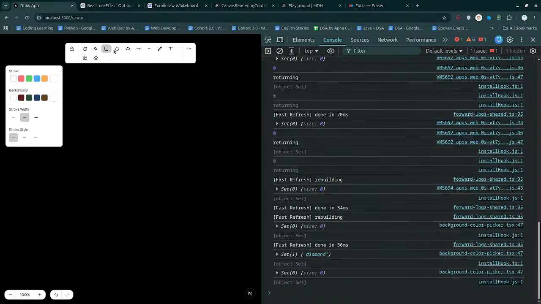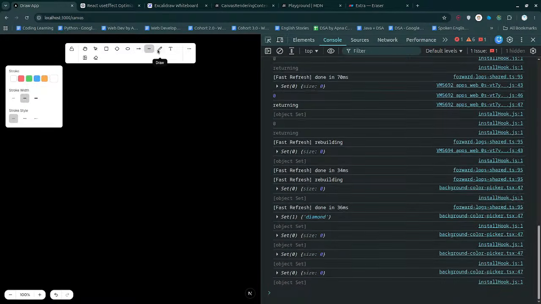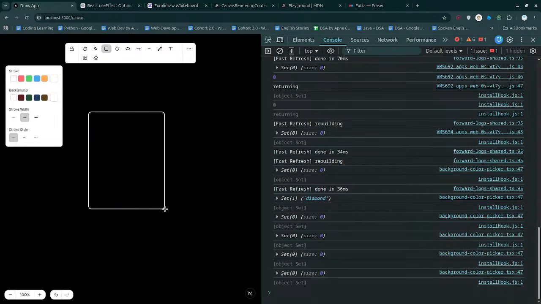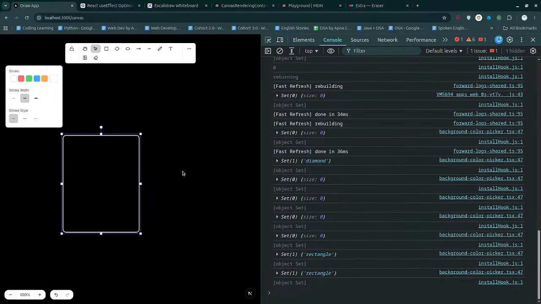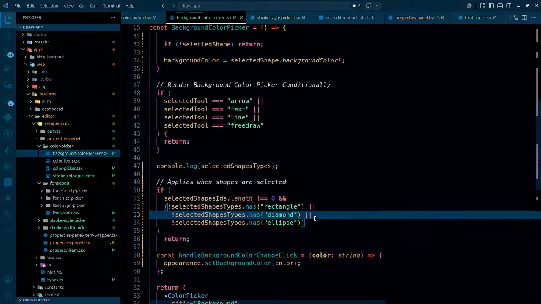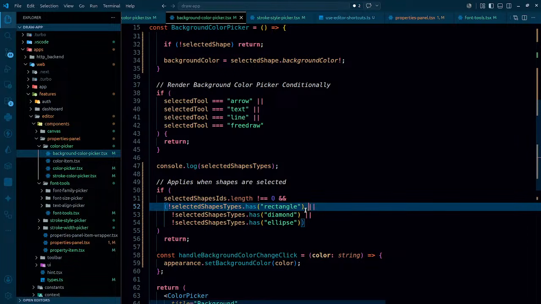So at least these things are visible the way they should be. Second thing is that whenever we draw something and it doesn't have, it has to return. So if it doesn't have rectangle, return. If it doesn't have diamond, return.